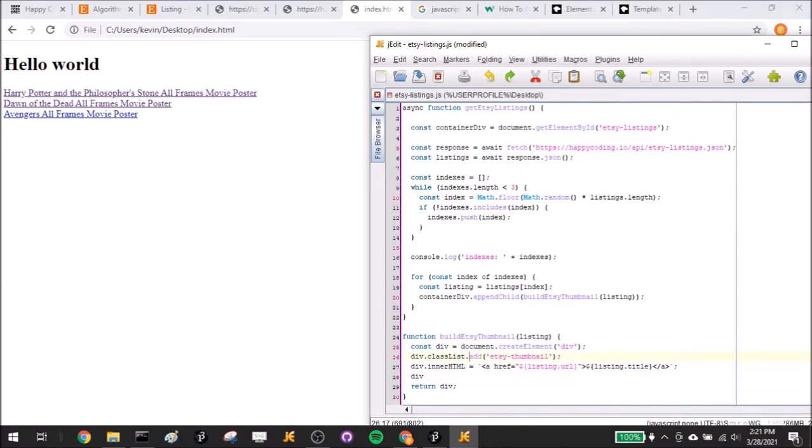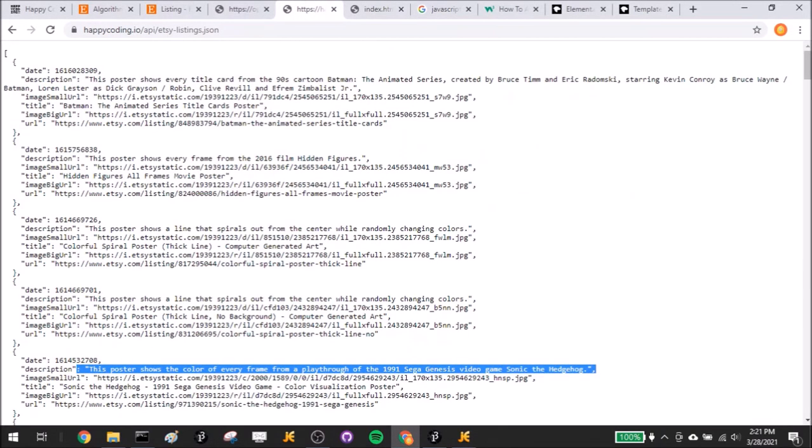So maybe I'll change this to plus equals just to keep with the same pattern, and then I want an image. So like image source equals something. And what that something is, $ listing dot what, dot image small URL.